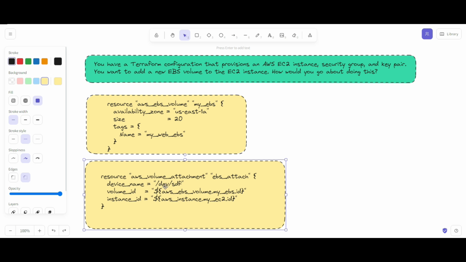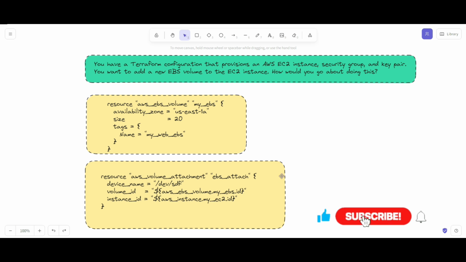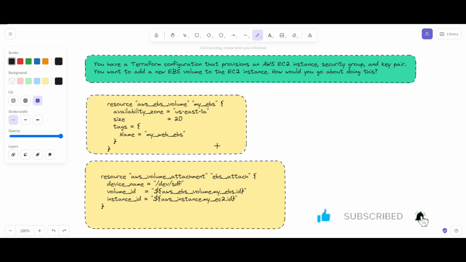The device name we are using is /dev/sdf, and here we have to provide the volume. How can we get the volume details? We can get it using aws_ebs_volume.my_ebs.id.